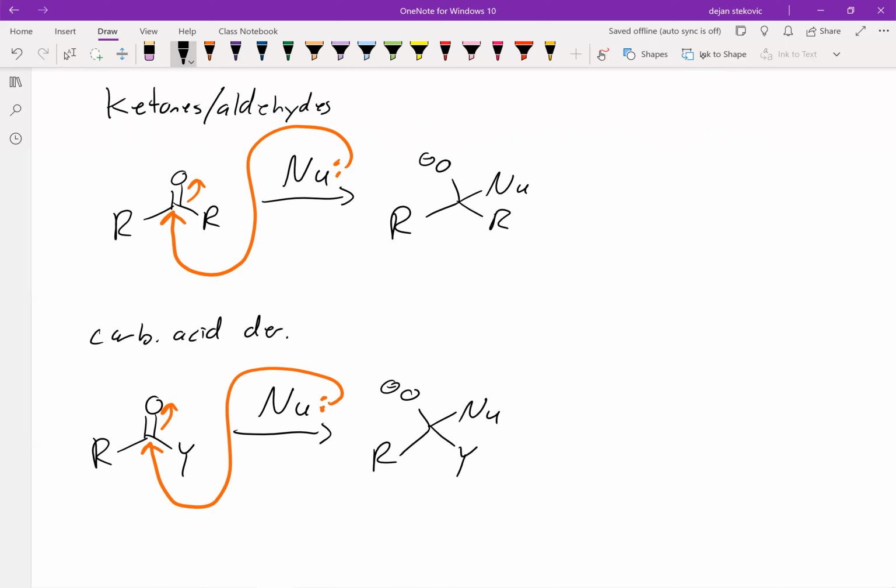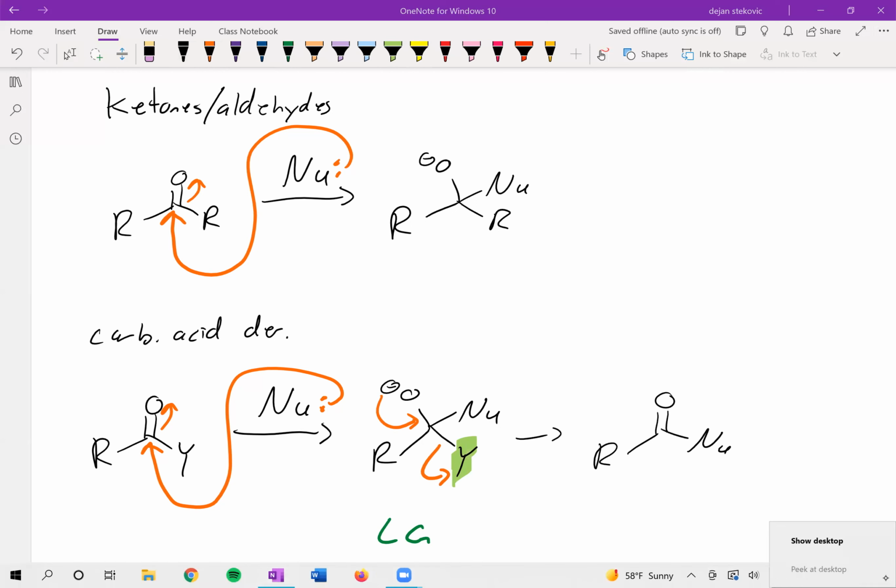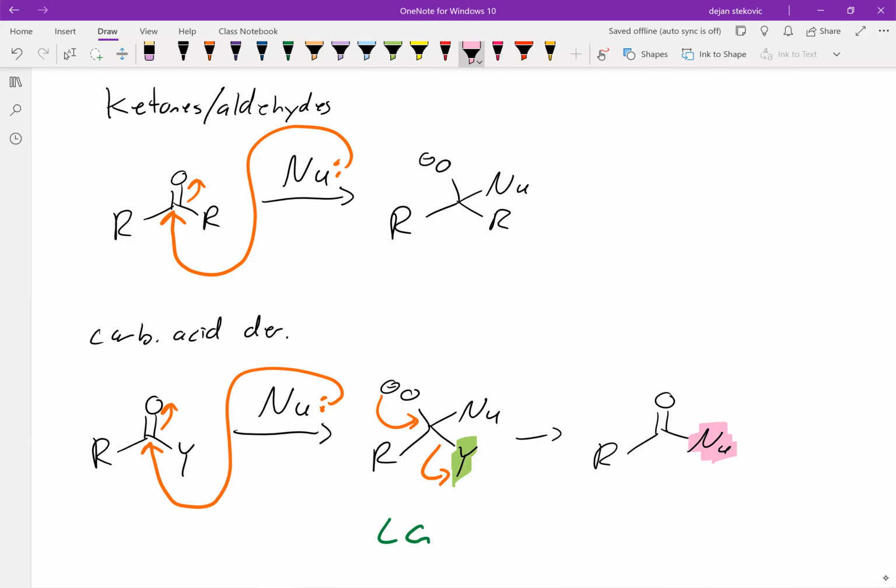And so now we have to think about what are our options here. In our nucleophilic acyl substitution, what's going to happen next is that the lone pair on our negatively charged oxygen is going to reform our carbonyl. And then in this case, we're going to kick off our Y group. So our Y group is essentially going to act as some kind of leaving group. And then if we think about the product at the end, we reformed our acyl compound, except now instead of having the Y there, we now have a nucleophile there, right? So we did some kind of substitution reaction. We took one thing and we substituted it for another.